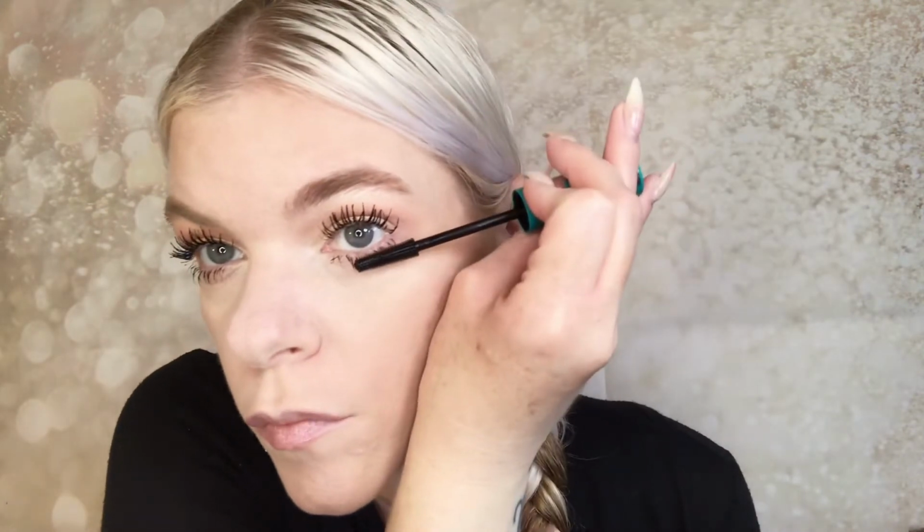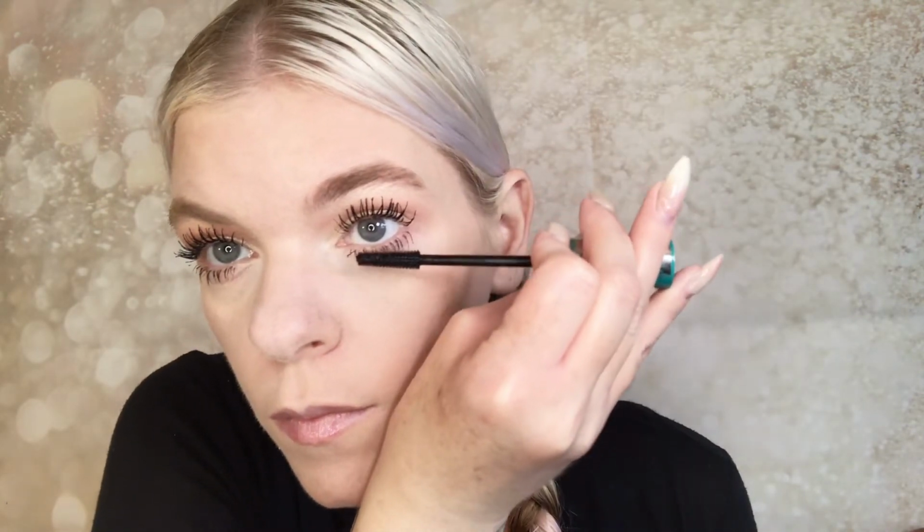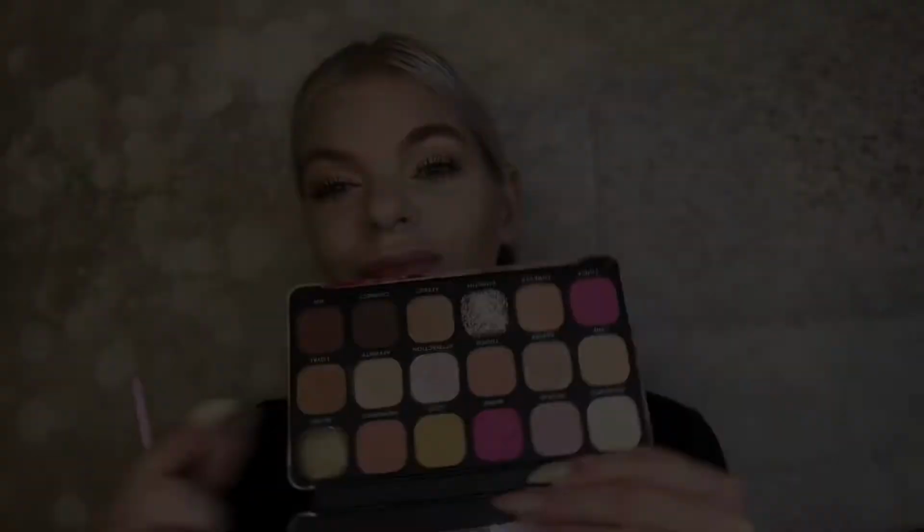Going in with the Thrive Cosmetics mascara and just doing the lower lashes. Switching to the other side, the same thing. Lower lashes. Looks pretty good to me.